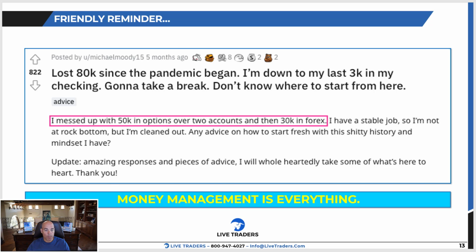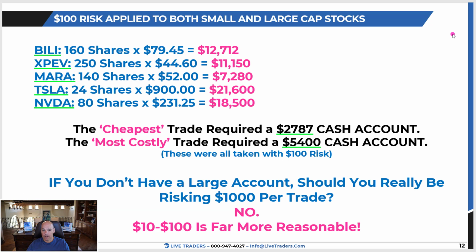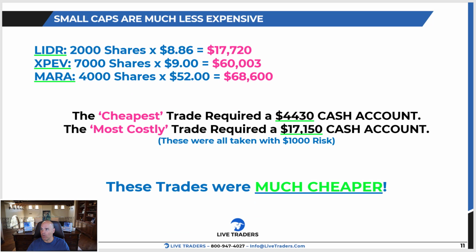So if we go back to this slide, those are my trades. If Unmol's trades were at $100 risk, let's just go back to his trades and take a zero off, right? For Unmol, this would have cost you $1,700 divided by 4, so $400 to take that LIDR trade, 200 shares of it, right? It would have cost you a little more than that. Yeah, $1,600, something like that. Right? In cash, it would have cost you about $400.